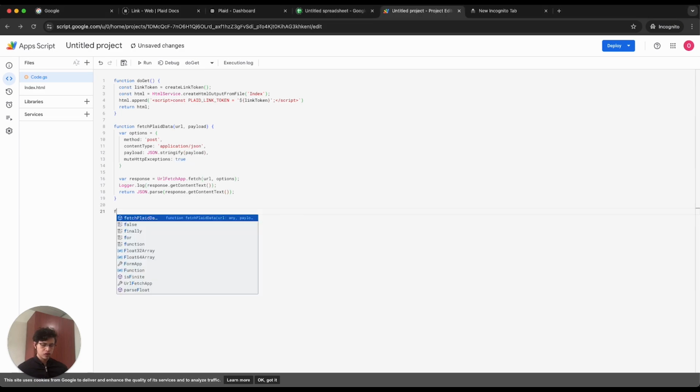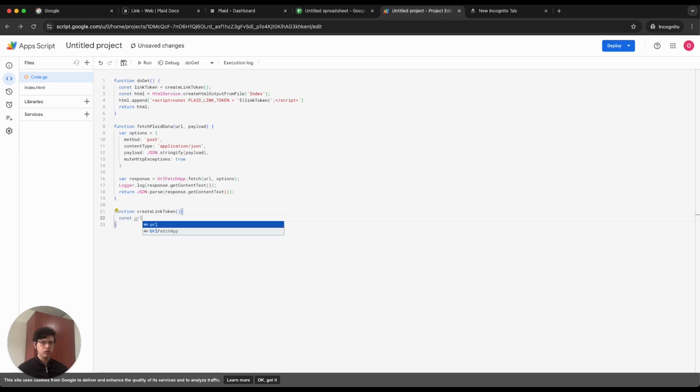Alright, so we need another function called create link token, and here we have a constant which will be the URL where we need to make the call, and that will be HTTP. We need this sandbox.